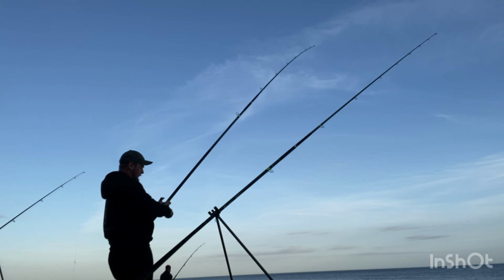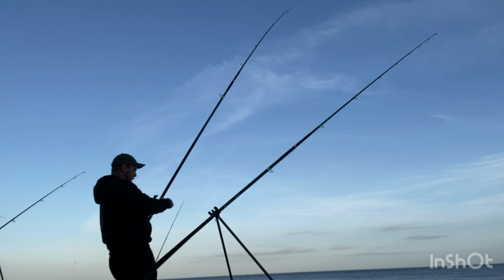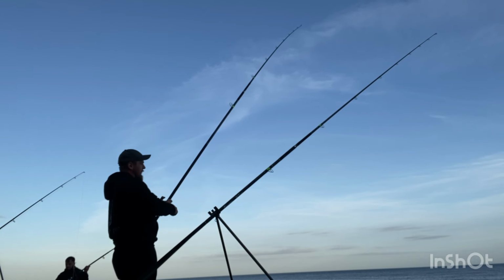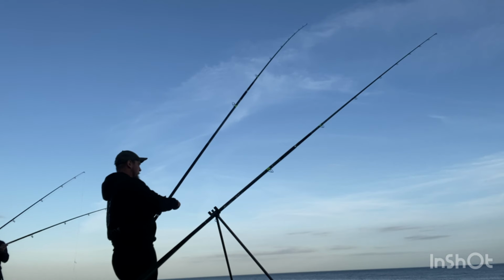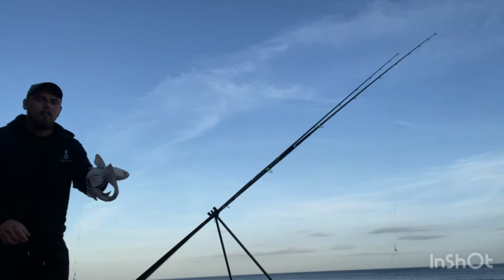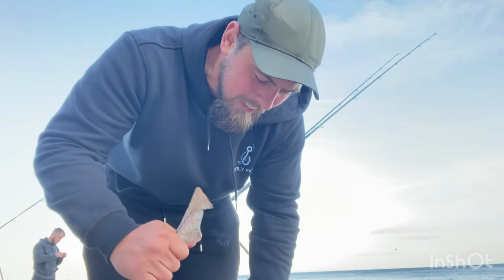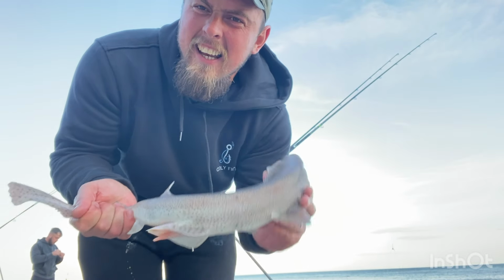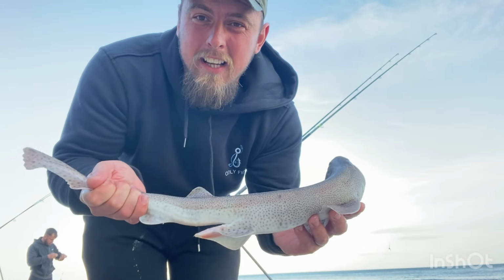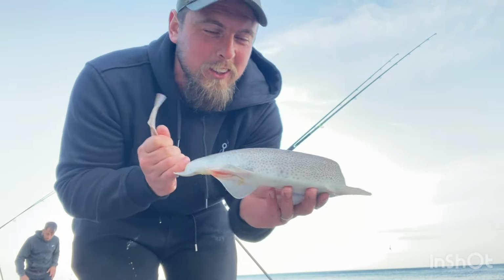Hopefully it's a huss. Like I said, my brother's just had one, so it'd be nice to get one as well. He missed that fish, but I'm sure he'll get plenty more. Right, I'm gonna get this one in, I'll be back in a minute. Right guys, there you go, another dogfish. The reason that one felt really heavy is because I accidentally foul hooked it. Obviously you can't help it, it happens. But it came out quite nicely. It was only in the side of the fin there, so he'll go back. Raw, raw, raw. Mr. Dogfish.